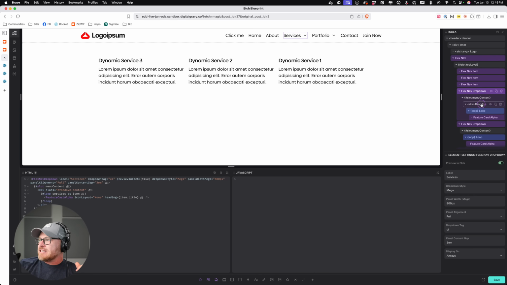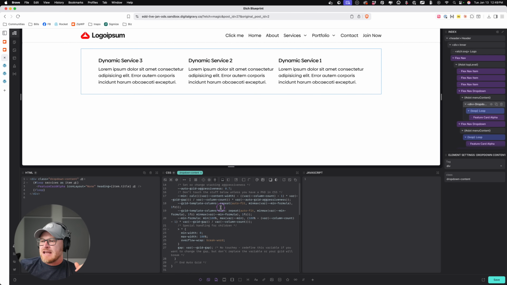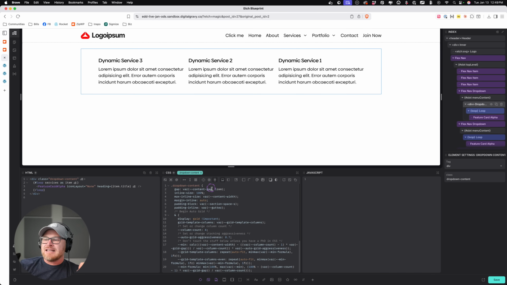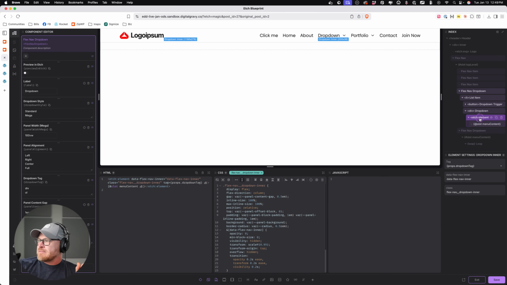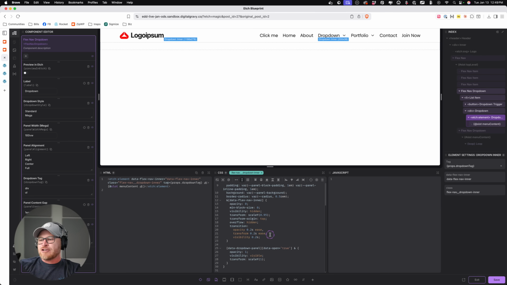So I'm going to go down to the drop-down content, the thing that I was trying to edit. And I want to select this drop-down content. I believe it's drop-down content. Oh, I need to be in the component. Okay, so let's go to the dropdown. It's this element right here, which is a dynamic element, so you can't see the tag, but it's the dropdown inner. So when the nav itself is in the desktop mode or the mobile mode, that's when I want to affect this selector right here.